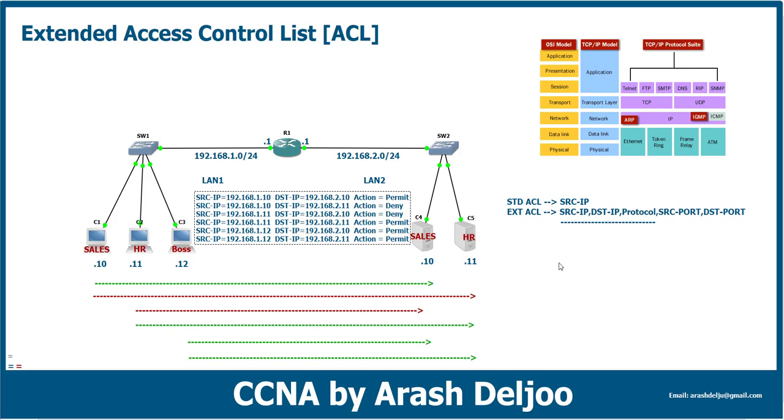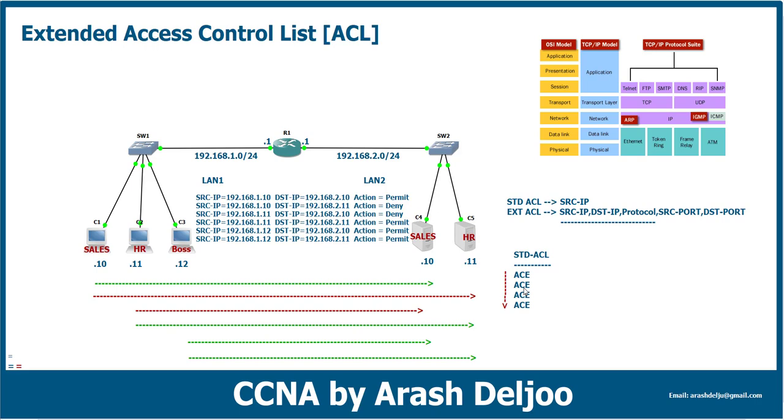Let me first talk about the overall structure of the extended ACL. Look here. You know that in a standard ACL we have a list of ACEs. Each ACE has one condition and one action. You know how we process this standard access list. We start from the first line, and if the condition of the first ACE matches the traffic, we do the action and we don't check the next line. But if the condition doesn't match, we should go to the next line.